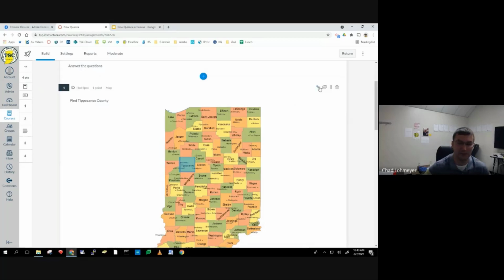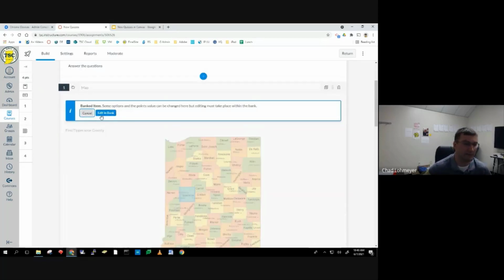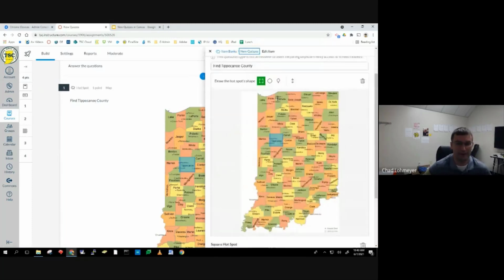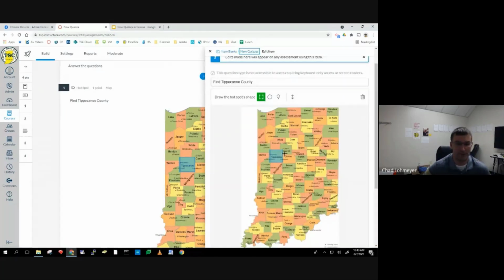So you'll see that when you edit this, in the question bank, you can take this and you can draw the hotspot shape. If I want it to be somewhere else, I can draw it. That's the area the students want to click on. But for our purposes, we'll make that it.